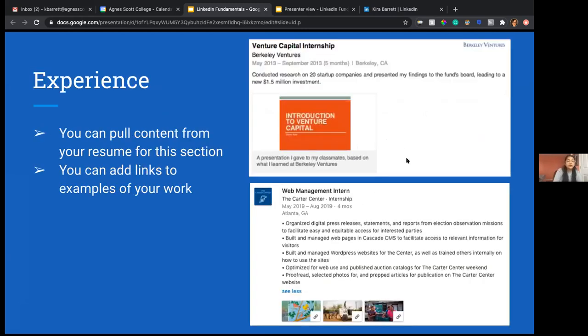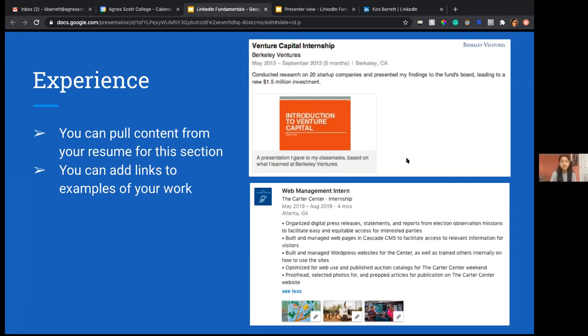Experience. This category is where you can talk more about what you've done in the past. The best advice for this section is to really just use your resume. You can take exactly what you have written in your resume and translate it onto LinkedIn. It's a very easy process, and a very important step, because oftentimes recruiters or someone who wants to network with you wants to see where you've been and where you'll be able to go.